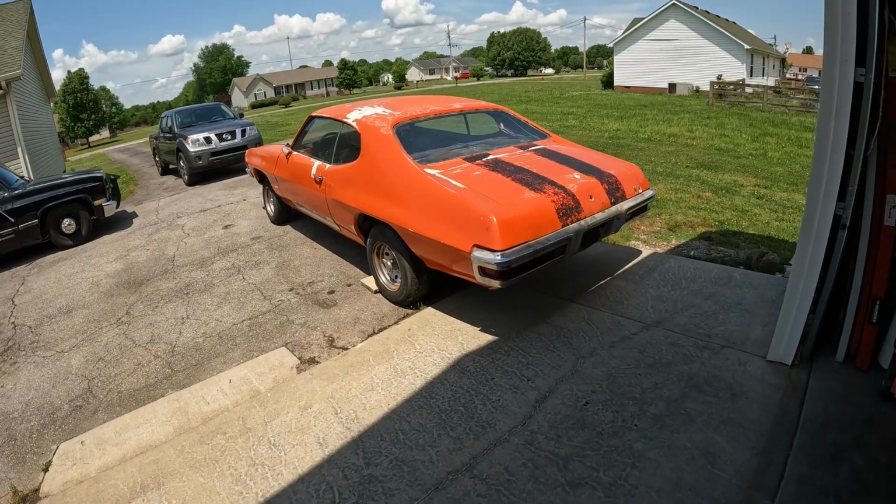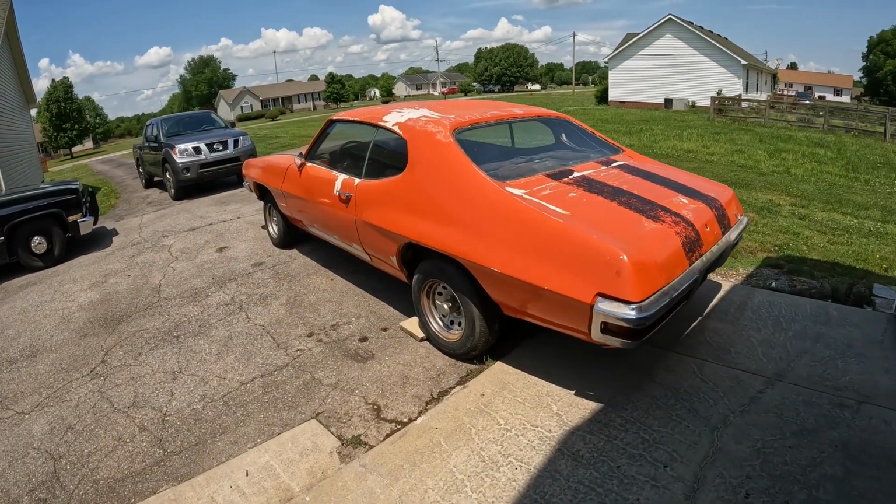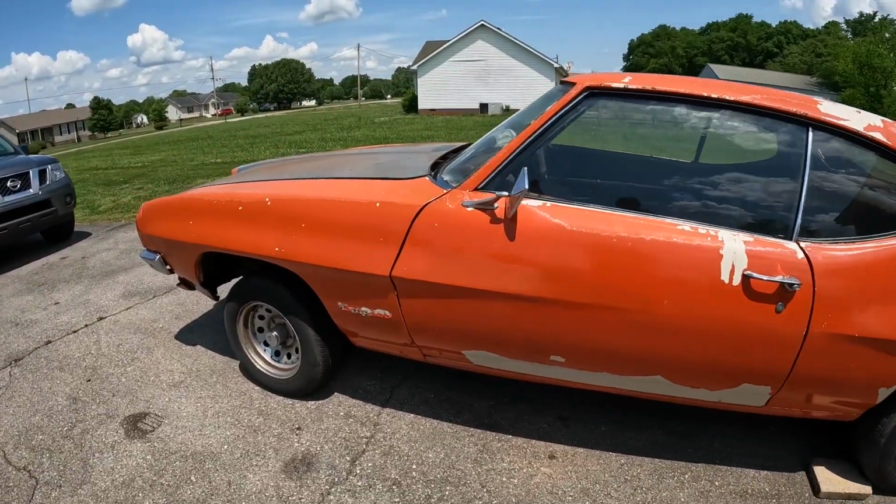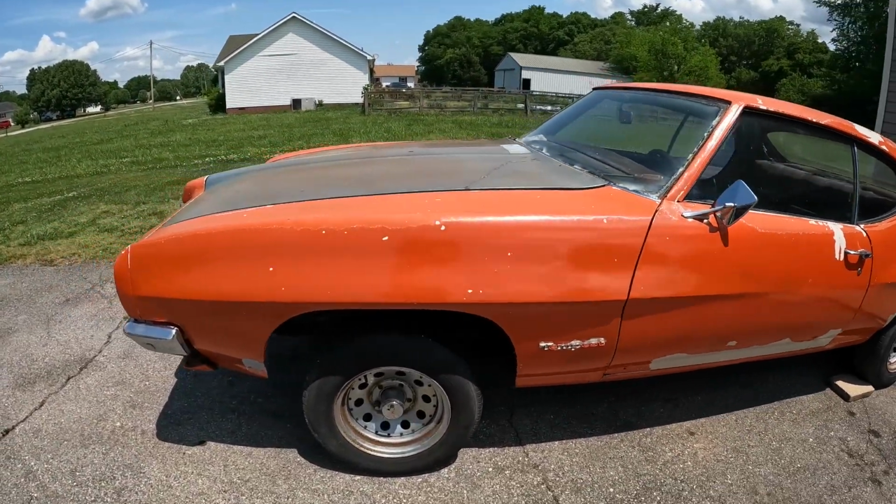So anyways, scrolling through Facebook Marketplace like most of us do, looking, dreaming, I ended up going, all right, maybe I'll go up a little bit more in price than what I was looking at, the $2,000 range. So I went up a little bit, and that opened up a few other possibilities. But this is what I found. Yeah, buddy. So what we have here is a 1970 Pontiac Tempest, and this is a T37.